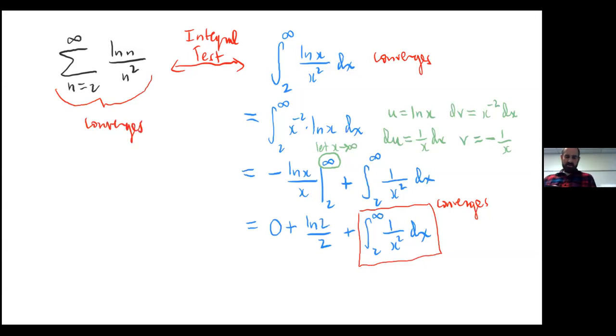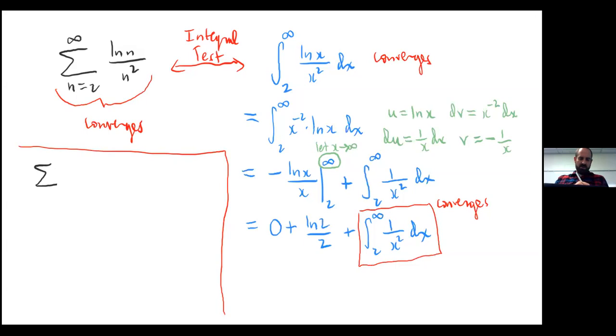Okay, let me ask you a question. What do you think is going to be true about this integral? Integral n going from 2 to infinity, logarithm of n over n to the p. These are often referred to as logarithmic... what do you think they're called? I just put the p in the bottom. It's going to be a logarithmic p-series.